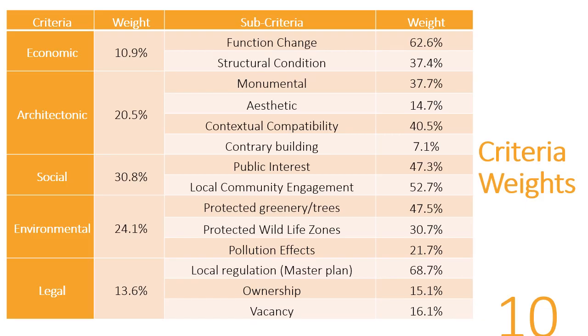For example, here you can see the example comparison of main criteria. After the comparison process, we obtain all criteria weights for the main criteria, subcriteria, and also other criterion details, like if we have a structural condition bad, good, or ruined, or functional details like housing and touristic or commercial functions. All of the details have been obtained according to the expert comparison matrix. Social main criteria has the highest rank for this study area.